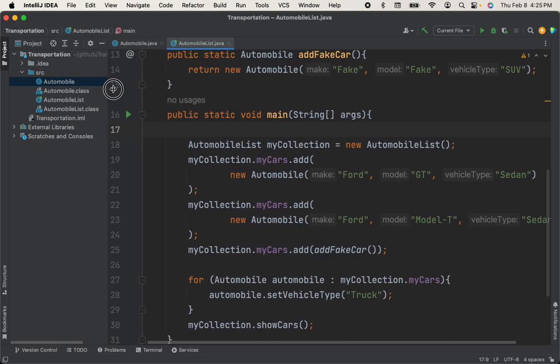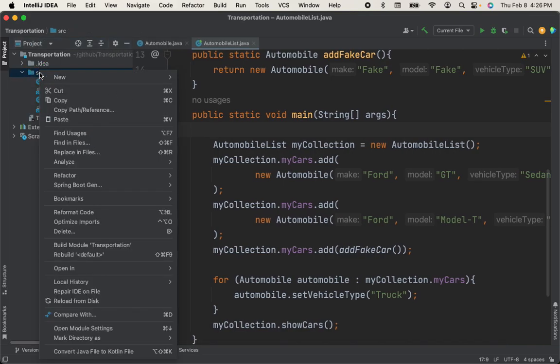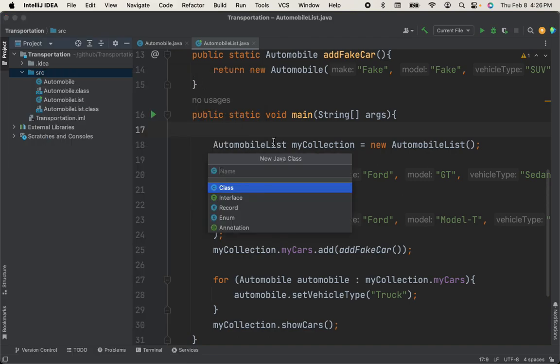Let's create a new class, guys. Up here at the top, instead of automobiles and things like that, let's create a person.